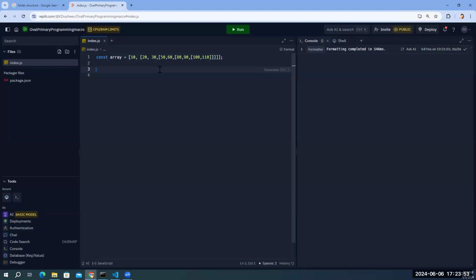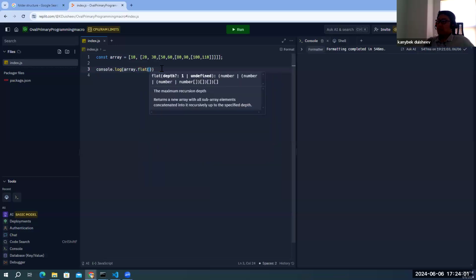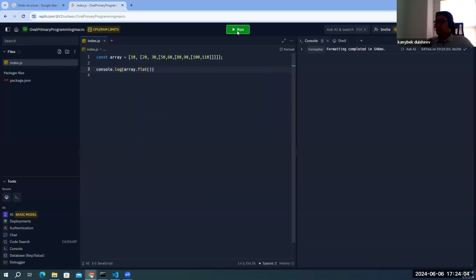Oh no, I was just saying the flat method or something. Yeah, so let's try with array dot flat and see what's gonna happen. Actually, you see, we could extract only the first inner array elements, and the next array elements remained. As we go deeper and deeper, let's say we have more arrays here, even strings with different data types, it's not possible with flat itself.